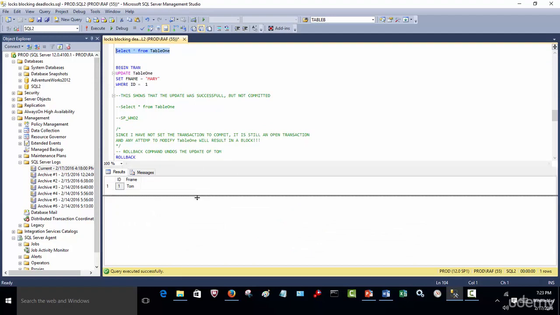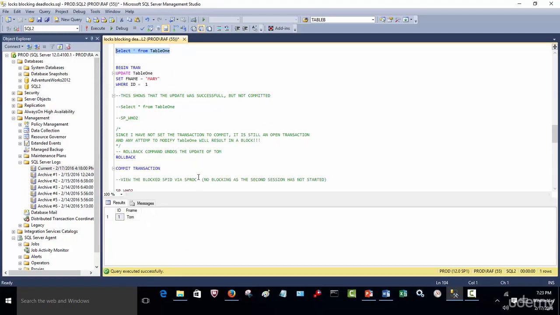So now, here we go. You'll notice here that I have a first name called Tom. What I'm going to do now is update this using the update statement, and I want to change Tom to Mary. One thing you'll note is that I'm using the keyword begin tran. What that means is I'm beginning this transaction, but at the same time, I'm not completing it, because in order for me to complete this transaction, I have to actually commit the transaction.